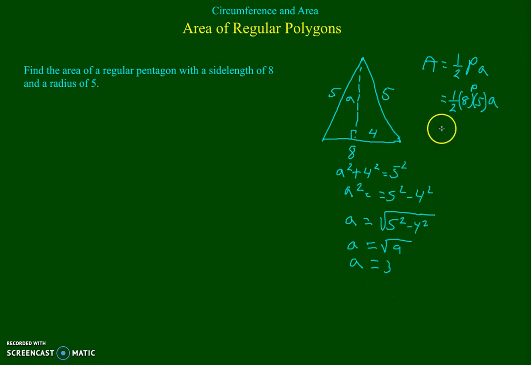So let's take a look at what this calculation comes out to now. We have 1/2 8 times 5 times 3. Now we put that in our calculator and we're done. And that gives us 60. So that's the area of our regular polygon. Now, again, you're just going to have to use all the techniques you've developed up to this point throughout the entire course to solve these problems. There's going to be a collection of information that you're going to need to use. Let's take a look at another example.